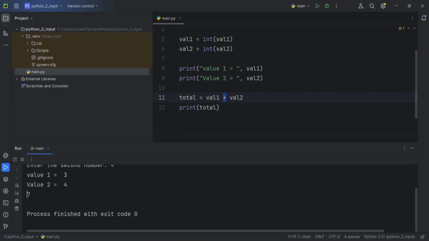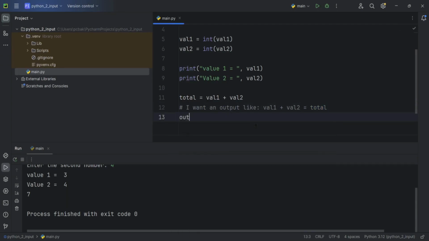That's pretty good. All right, so I got one more thing that I want to show you. It's how to format a string. It's pretty important. Let's say, here, I'll put a note here, a comment. I'm going to put a hashtag, and then I can write stuff in my program that Python's going to skip over, but other programmers can read it. I'm going to say, I want an output like, val1 plus val2 equals total, but I want the user's variables to be in here and then the total to be here. Let's get rid of this for now.